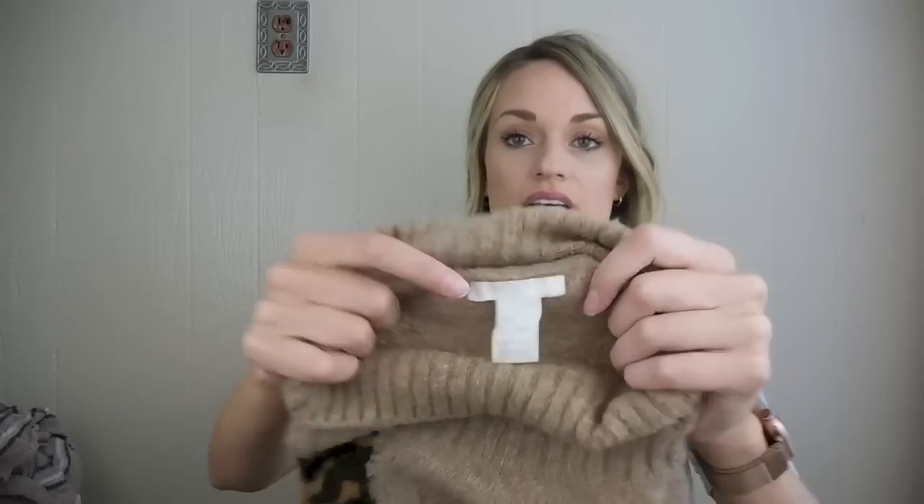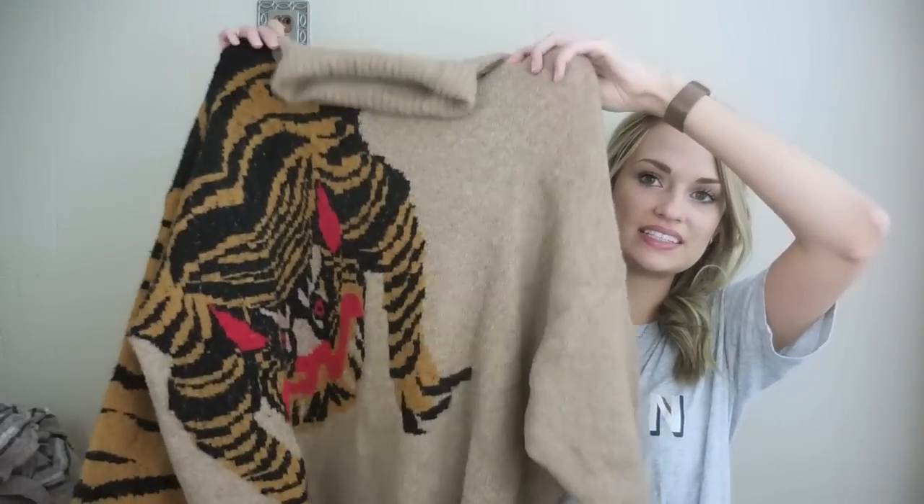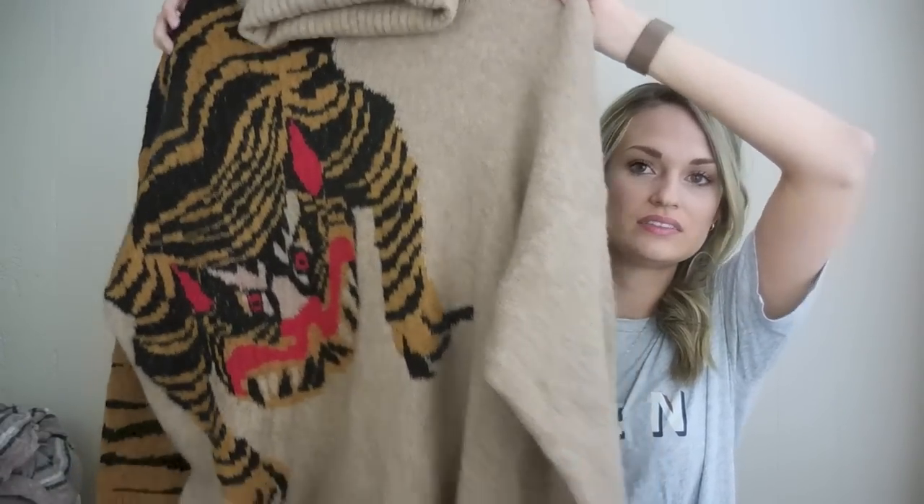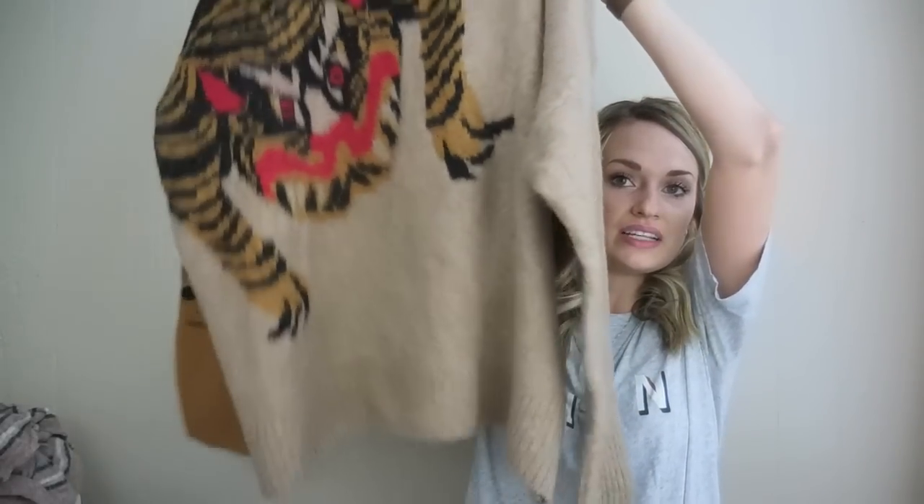This is another piece I listed last night that has had so much interest already. It's just from H&M, but it's a size large and has this really cool graphic print — like a tiger dragon. I was researching it and I think it's something to do with the Zodiac. This is also a blogger favorite, which explains the popularity. Mine is currently the only one listed and there were at least 30 sold — that's best case scenario when you're looking up comps.